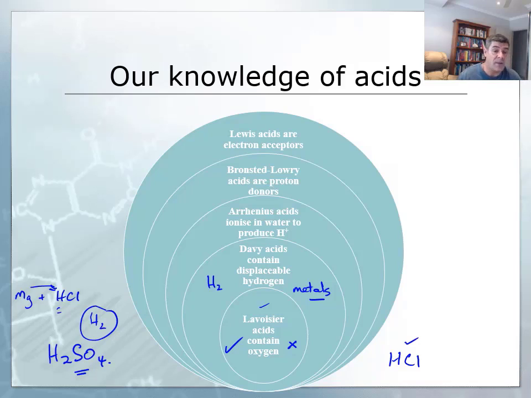The definition you probably learned in junior school is about hydrogen ions and hydroxide ions. Acids are substances that ionize in water to produce hydrogen ions, and bases produce hydroxide ions.